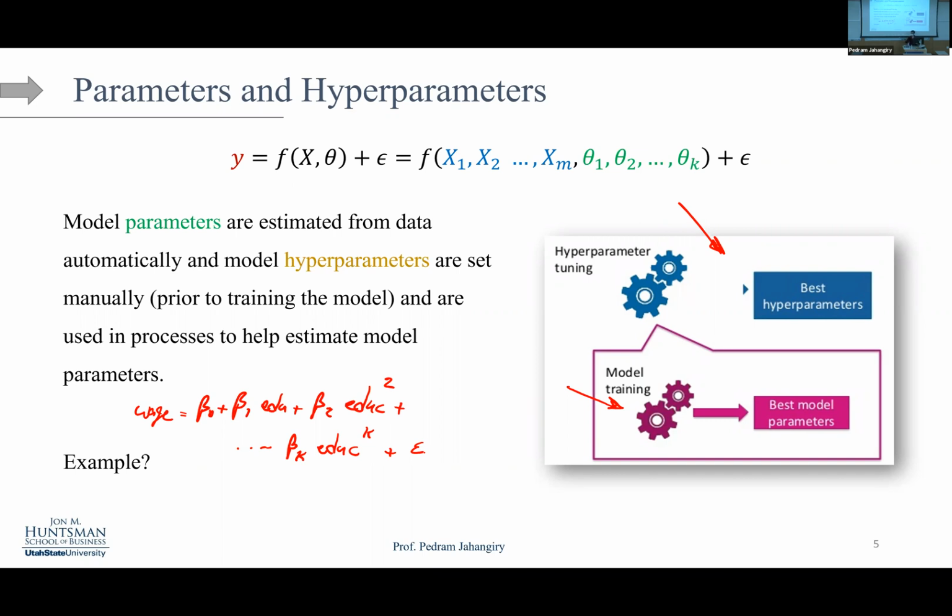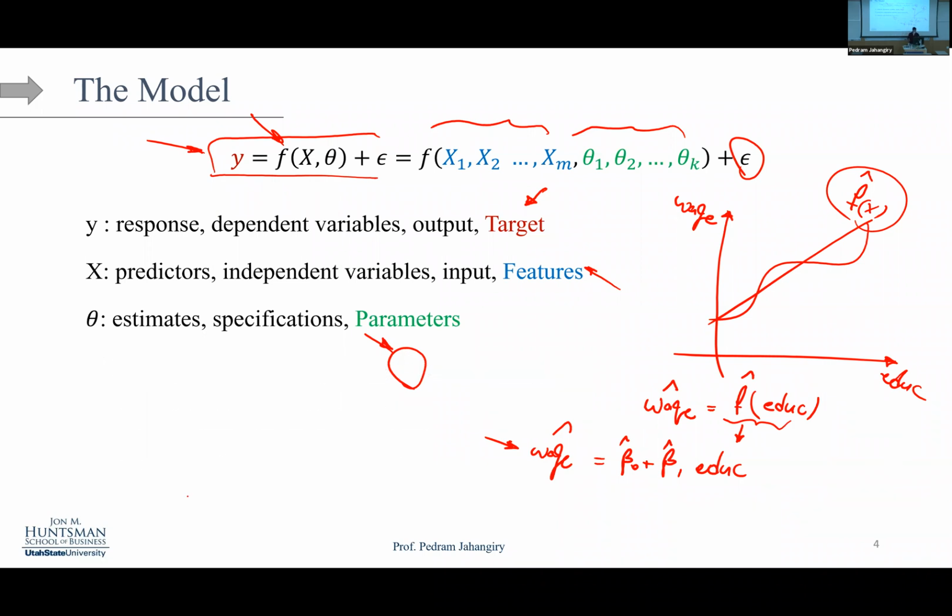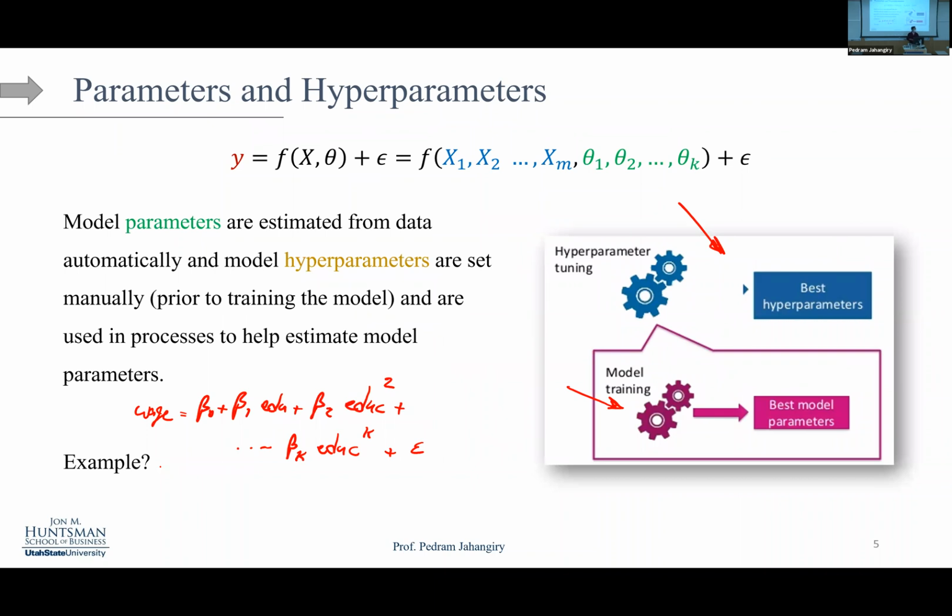This is a polynomial model, right? So basically, the idea is that I believe the relationship between wage and education is not that simple line. Maybe it's something like this. I'm bending the fitted line by making a polynomial model, right? This is a polynomial regression analysis. We're going to see how we do it in Python, but the idea is very simple. We're adding education squared, education to the power of 3, to the power of 4, and so on, so that I can bend that fitted line. I can make it curved.